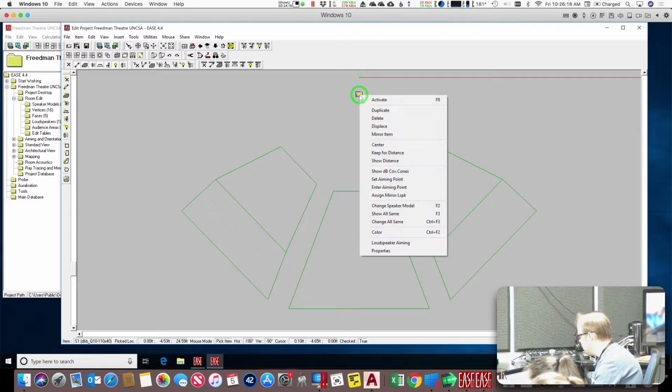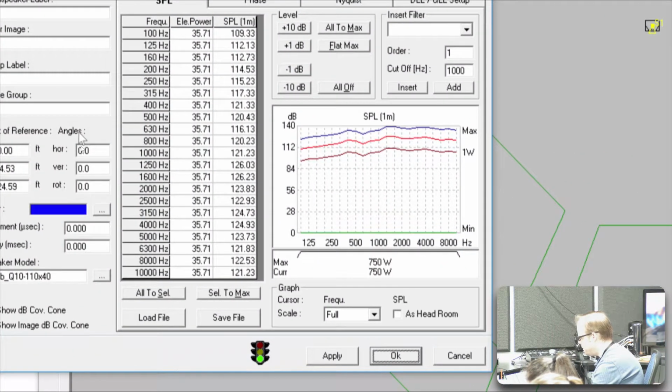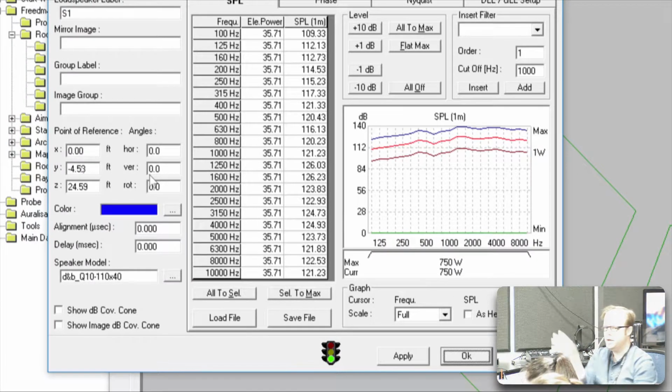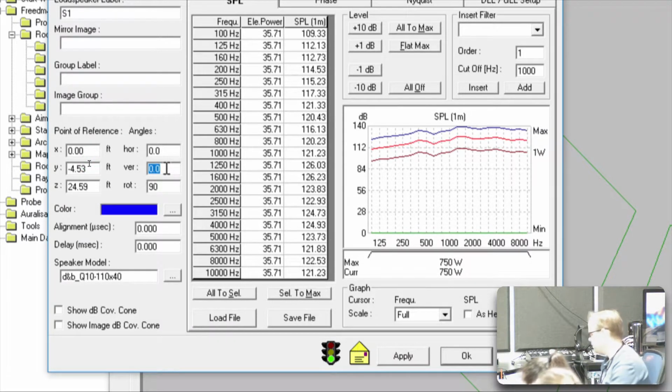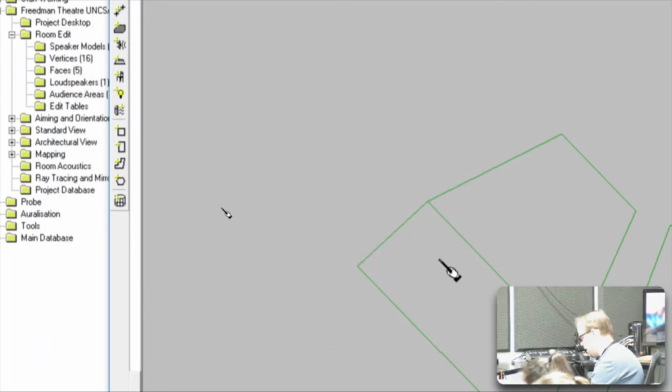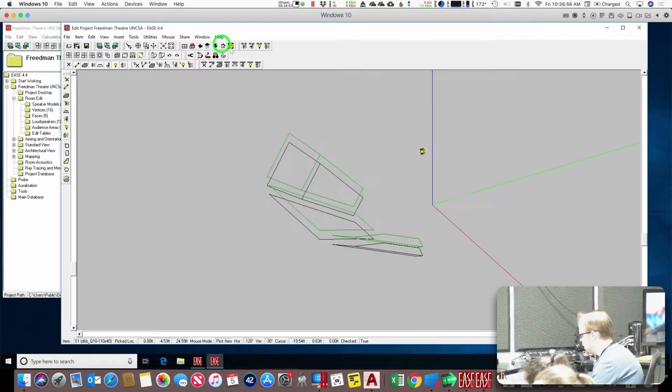So now we're going to right-click on the loudspeaker, hit Properties, and over here on Angles, you have horizontal, vertical, and rotation. So horizontal angle would be this sort of thing, changing it this way. Vertical would be this way, and then rotation would be doing this, okay? So for rotation, we're going to put 90, because that's how much we want to rotate this thing. Then you can hit Apply. Notice how we got the green light now, because now we don't have that symmetry problem. And you should see now that the loudspeaker is sitting in a vertical orientation.